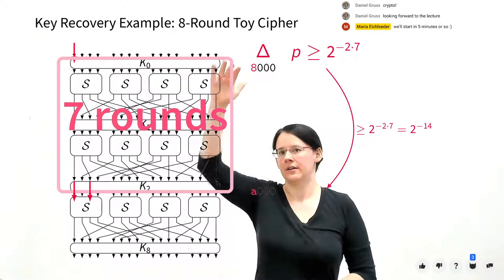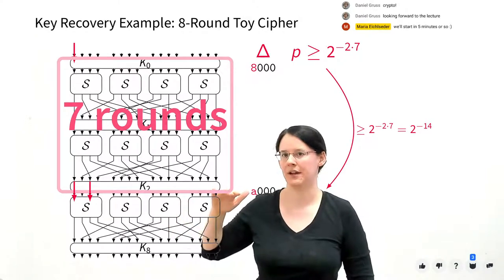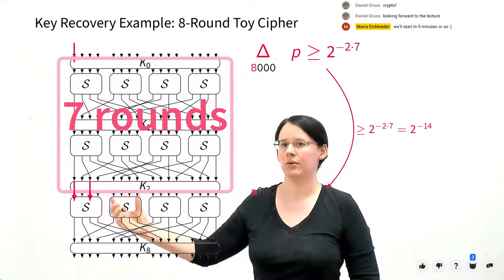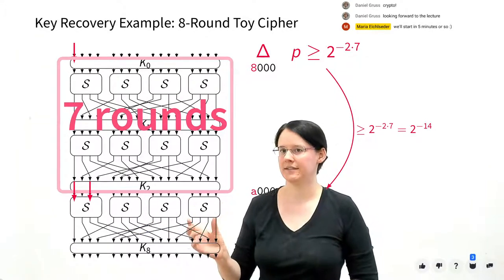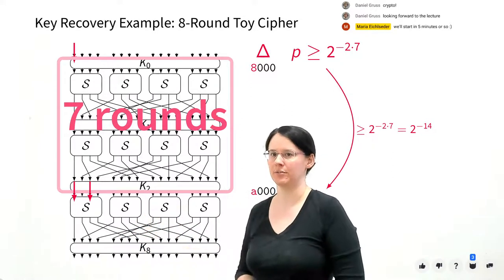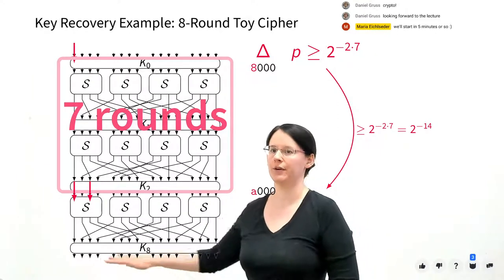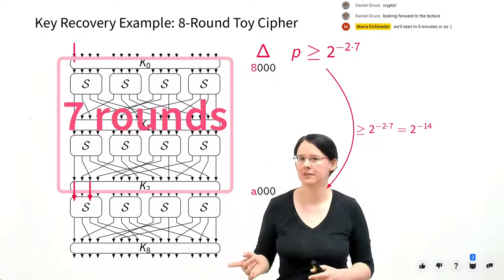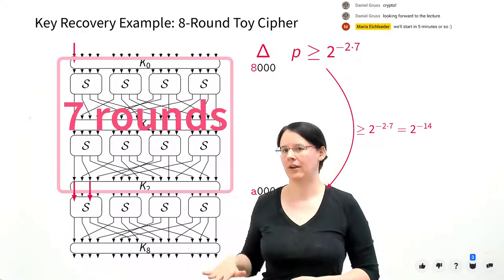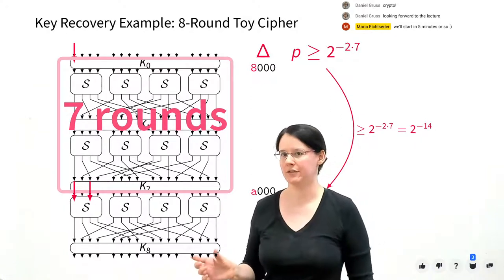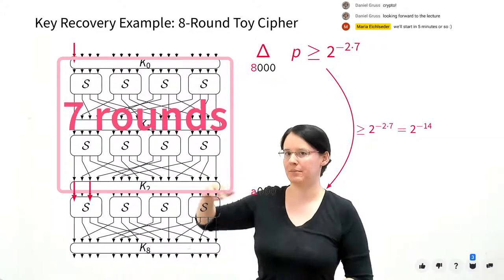If this differential actually holds until the intermediate result, then I actually know that the input difference to all these here is going to be 0. So in that case, the output difference for all of those is also going to be 0. So this means I actually know some conditions for the ciphertext pair that is a prerequisite for having a valid pair. So actually I can throw away all the ciphertext pairs that have a difference here, because they definitely cannot be the result of a valid pair for the 7 rounds here.